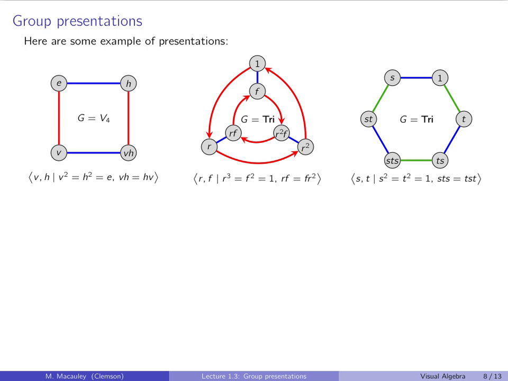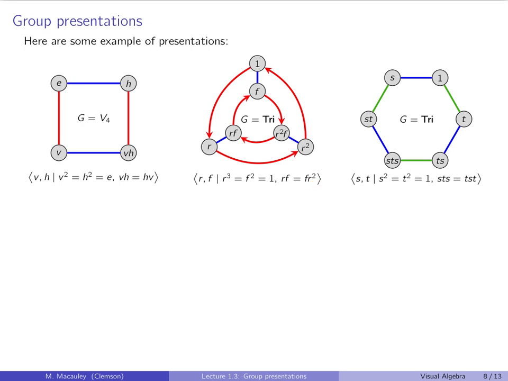Here's another group we've seen, the triangle symmetry group. This is generated by R and F. You think of it as a rotation and reflection, subject to the following. R cubed and F squared are both the identity. Yes, if you do red, red, red from anywhere, you get the identity. And if you do blue, blue, you get the identity as well. And also, RF equals FR squared. So that tells you how F and R are related if you swap the order. So you can swap the order of R and F, but you have to change the exponent of R to an R squared.